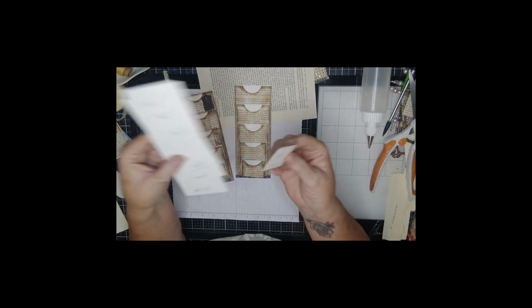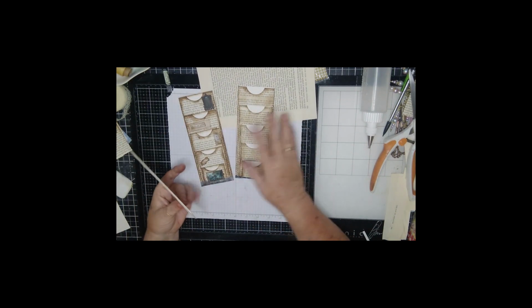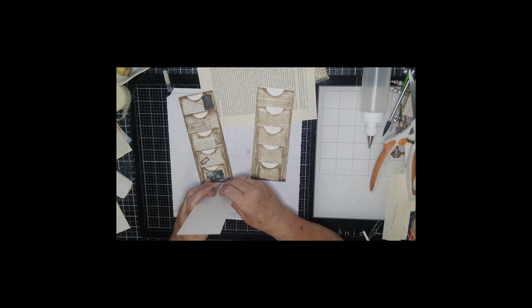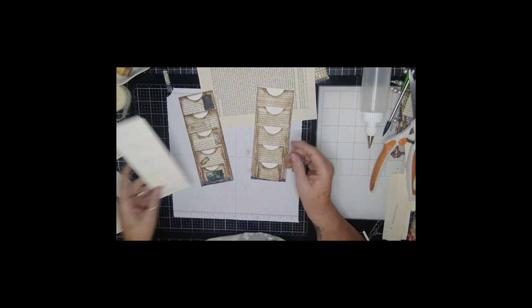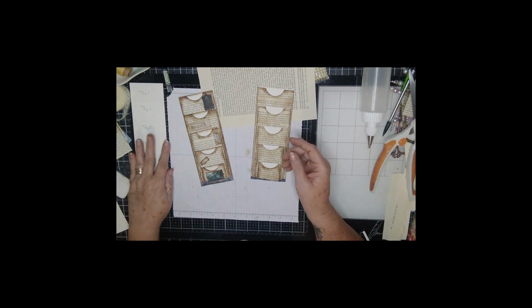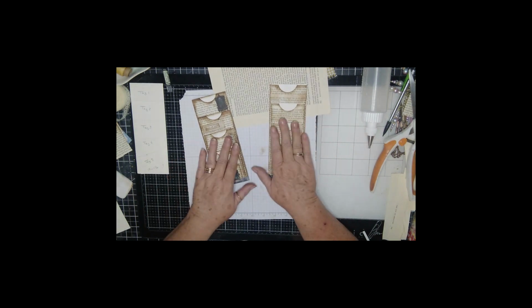And if you wanted to, you could put other kinds of things in there. Or you could put other tags in there if you don't want to make your own tags and you have some already made that will fit in here. Use those. Use what you have and use what you like. So anyway, there's our project for today.